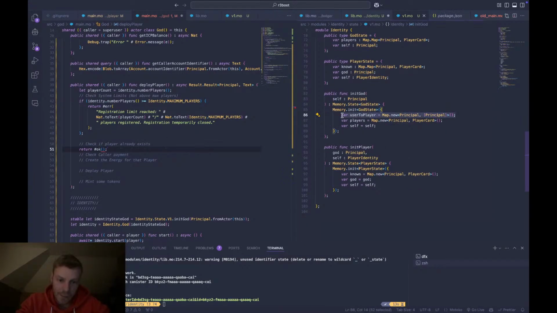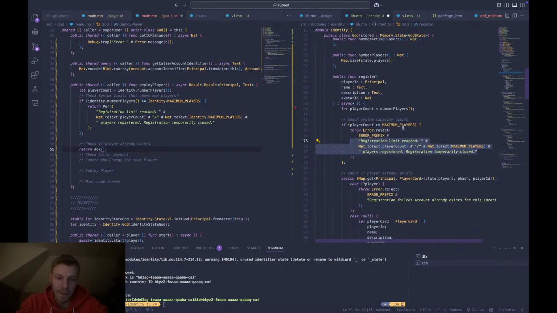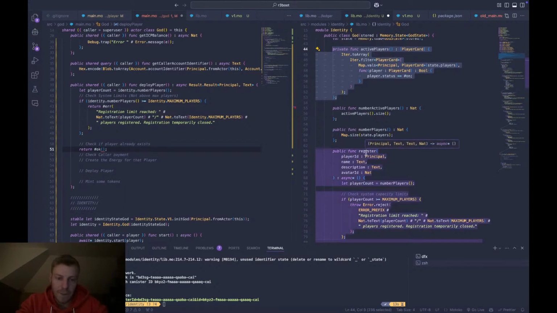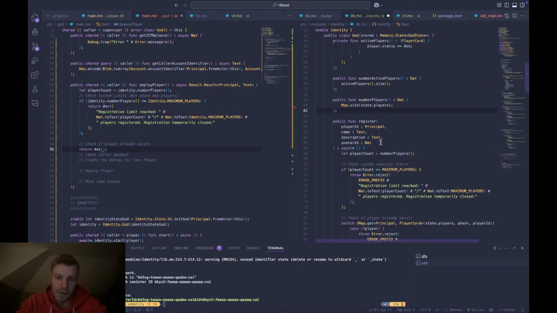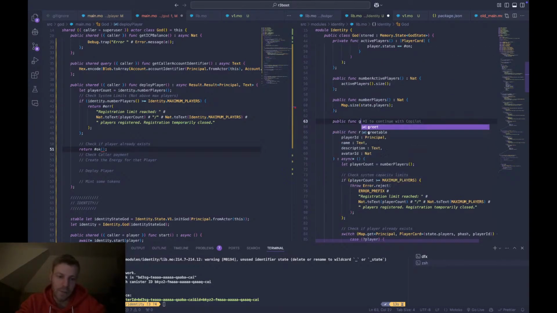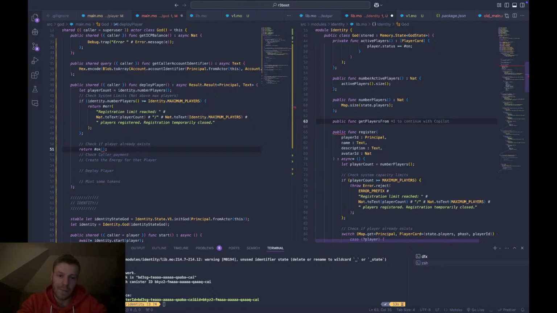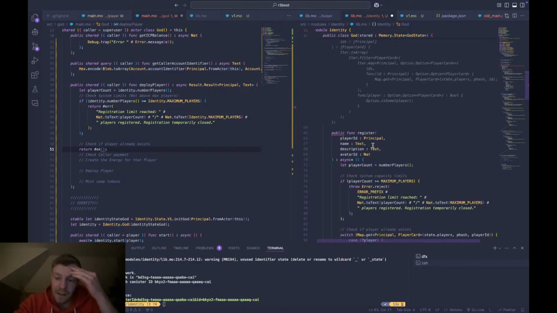So now that I store this inside the map, I can actually use it here. I can define a public function, which would be get player from, well, how could I name that?